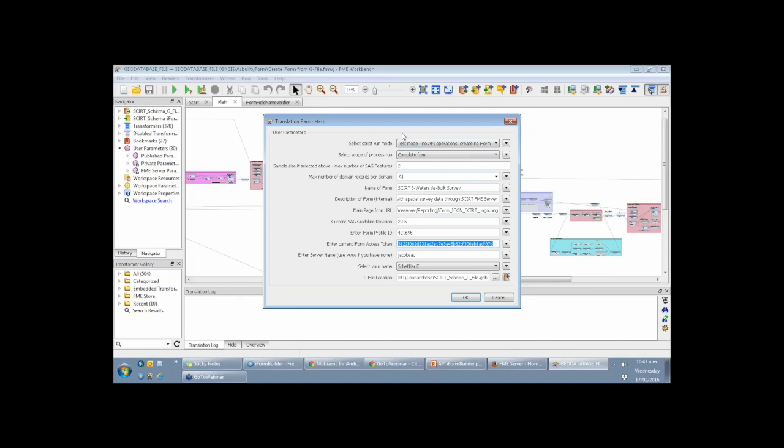And very handy as well, I can actually run the whole thing just in test mode, which means it's not actually going out to the API, it's not making any change on my iFormBuilder, but I can actually see what would happen if I did run it like that. So I leave it now in test mode, and I just run it. It's just going to take a few seconds while SME runs through that thing.